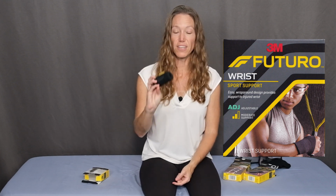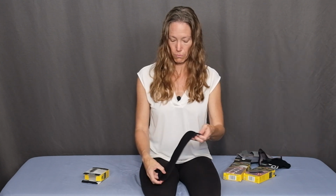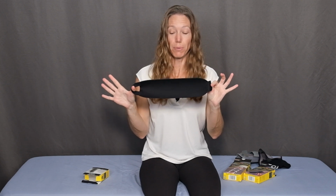This is also obviously a very light fabric. So we'll open the Velcro, and you'll see it's just one strip of fabric.